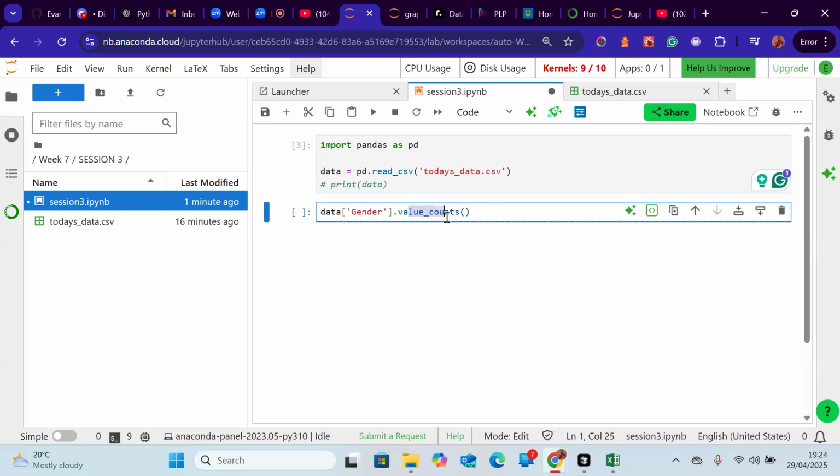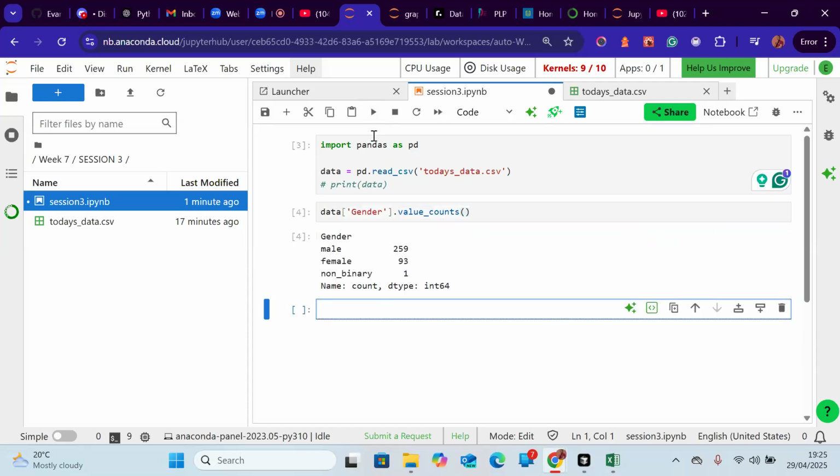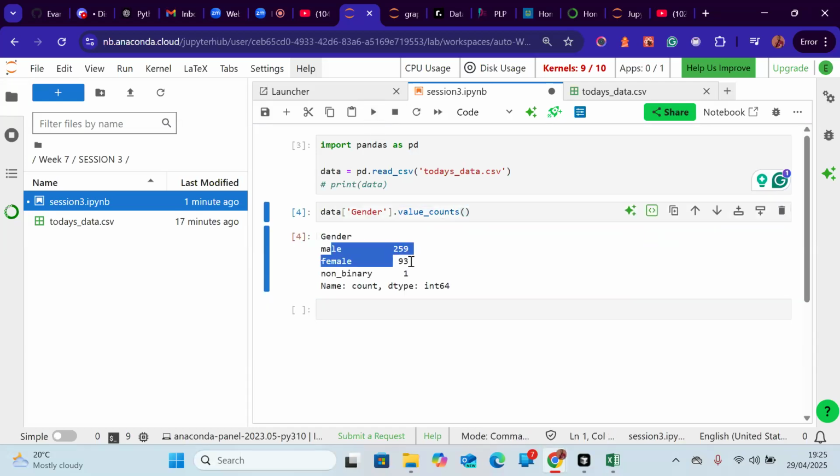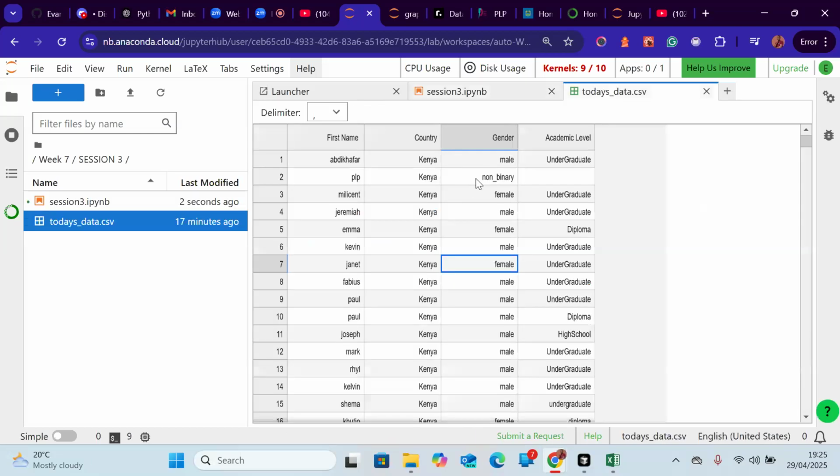So in these value counts, if I run this piece of code, you can see it has analyzed from this data that we have how many male and how many female we have.